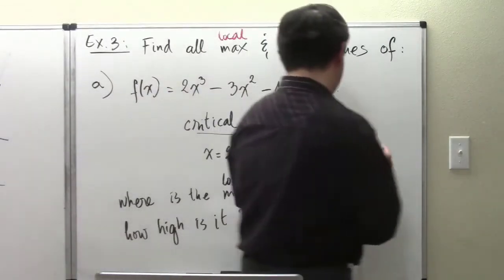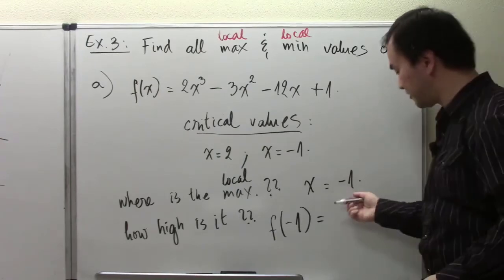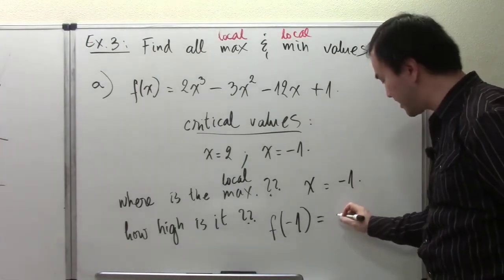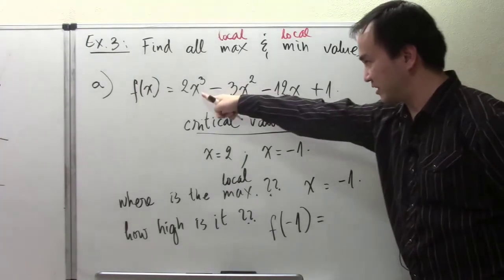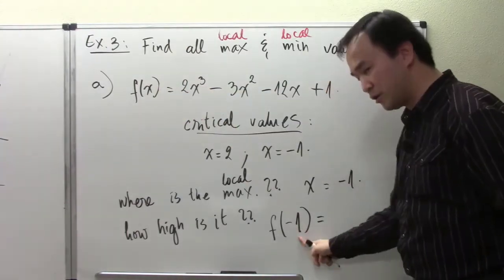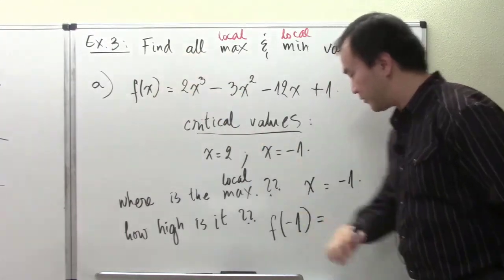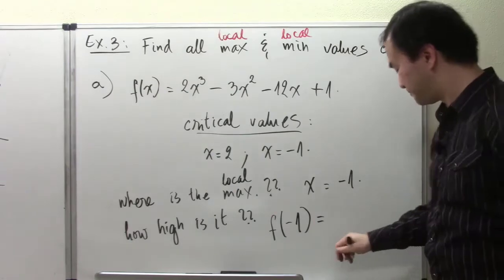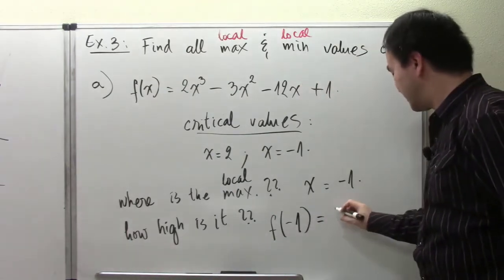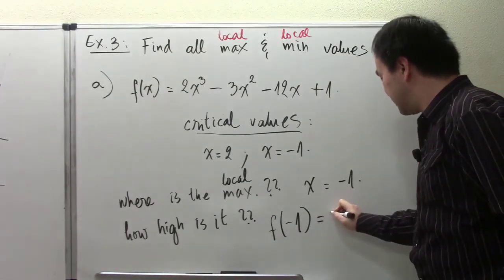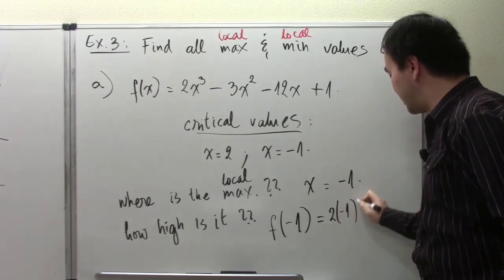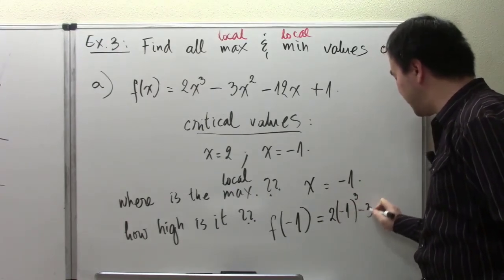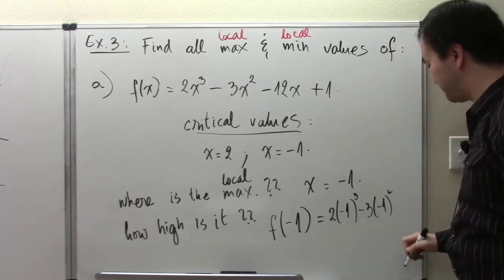All right, so now I have a value. First of all, let me lay down the calculation step. This is what it is. Remember, your function is... we're substituting the critical value into your original function. So now you need to do 2 times -1 cube minus 3 times -1 square.